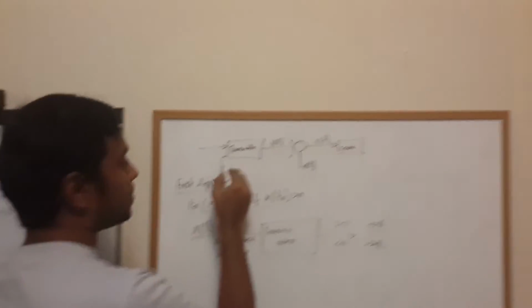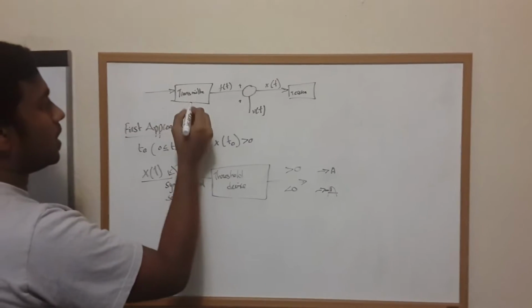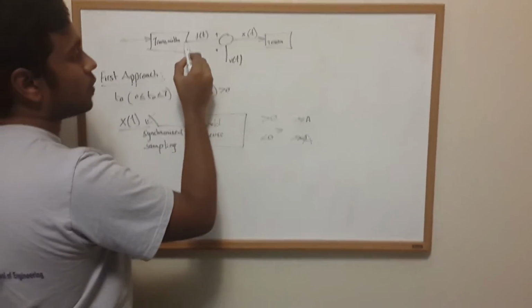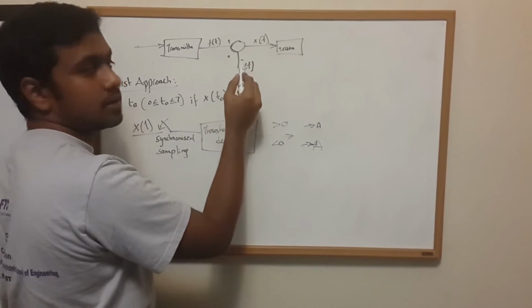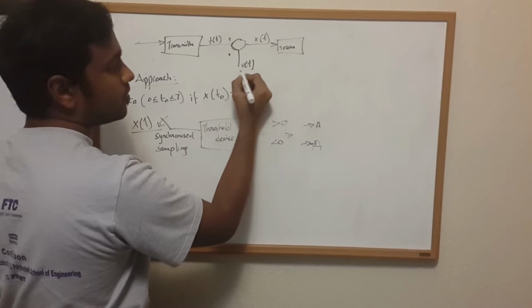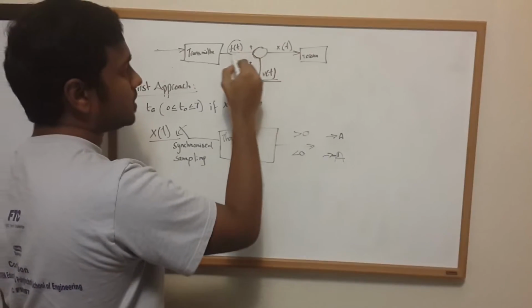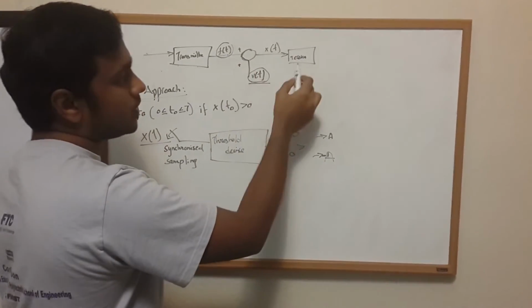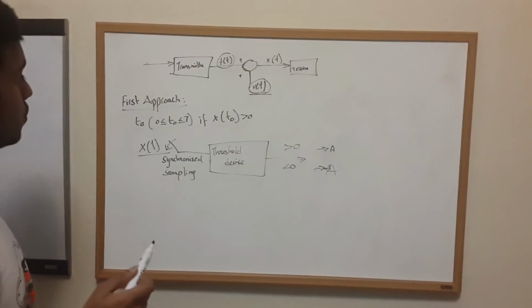So here is the block diagram of the function. The given signal is passed through a transmitter. The transmitter's output is given as f of t. Then it is passed through a noisy channel. The noise is given by v of t. Once the transmitted signal and the noise get combined together, we get the output, that is x of t. So we can determine this in two ways.